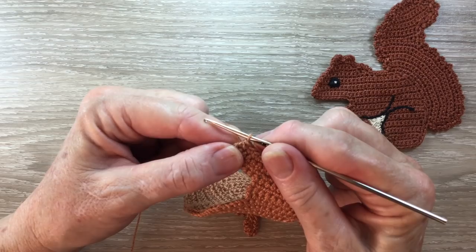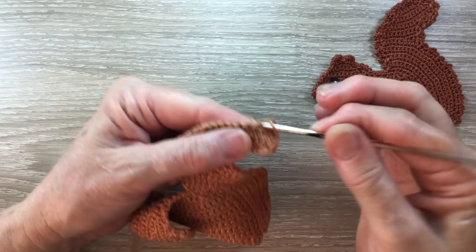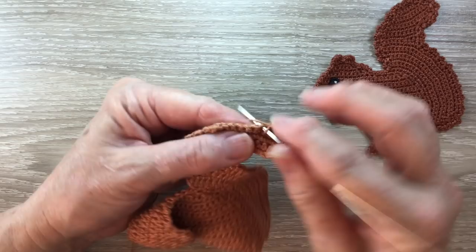For row 15, we work one chain and turn. We work a joined single crochet over the first two stitches, one single crochet in each stitch to the last two stitches, and work a joined single crochet over the last two stitches.